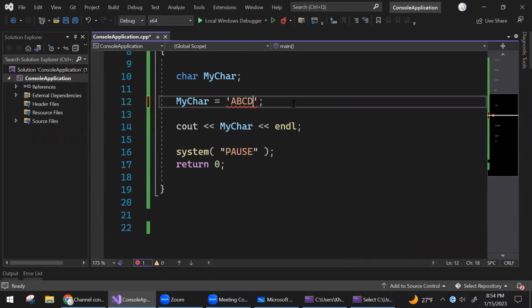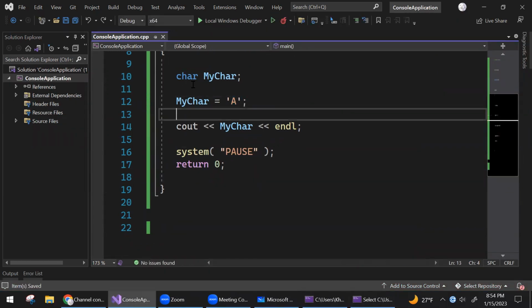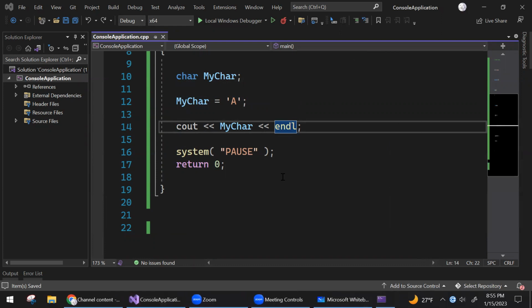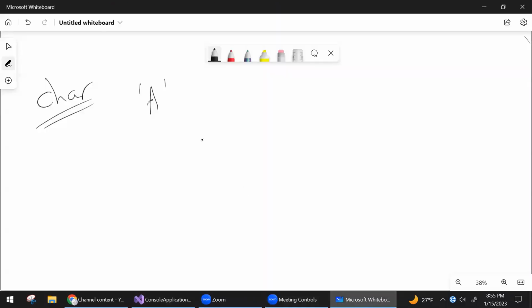Okay. So single character. Characters in memory are 1 byte, just like you saw shorts are 2. So size is 1 byte. 1 byte means 8 bits: 1, 2, 3, 4, 5, 6, 7, 8. Each can either be 0 or 1, something like this, for example. And it's also 2's complement.